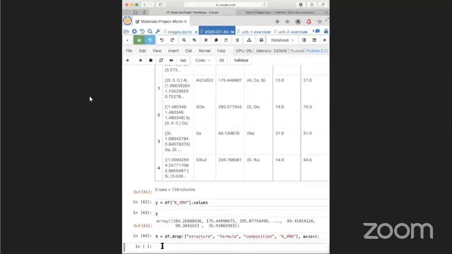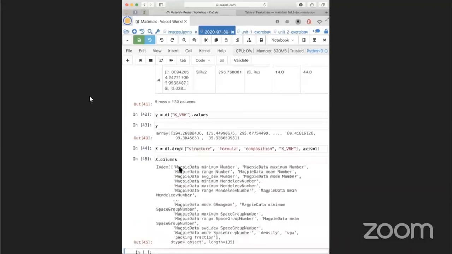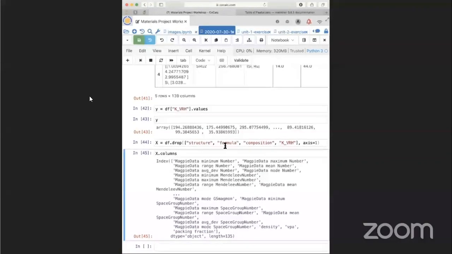And then we can see the features that we have in our X variable by just calling the x.columns attribute. So here you can see this is just a list of all these features that we saw before. Scikit-learn makes it very easy to use these generated features for training machine learning models. So in the interest of time, in this example, we're just going to try out a single machine learning model.